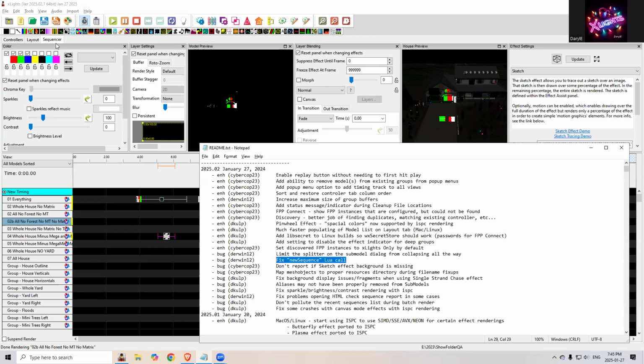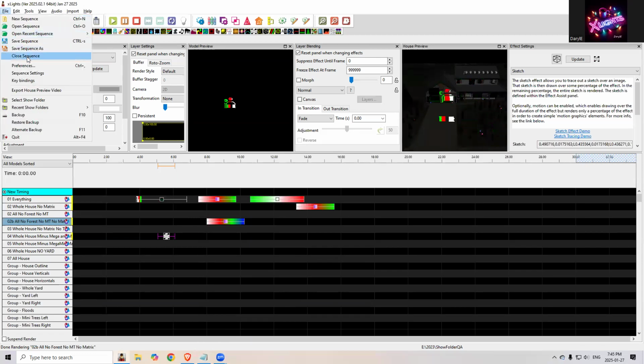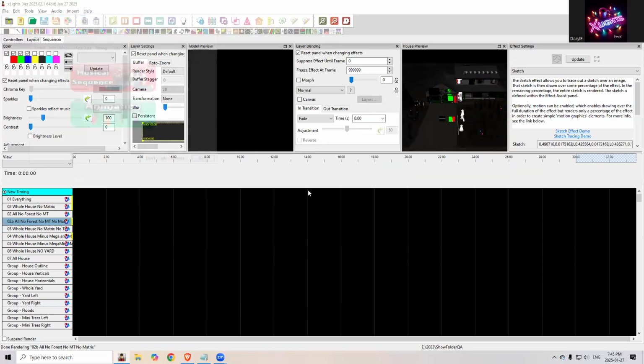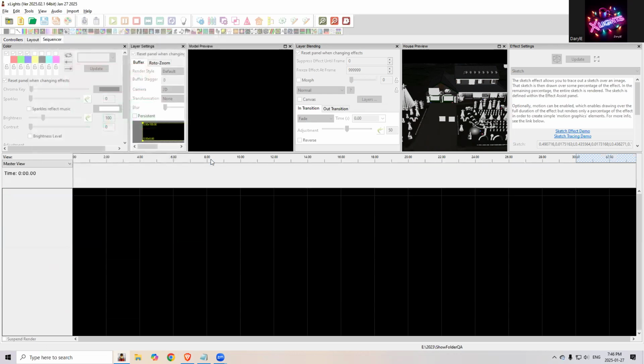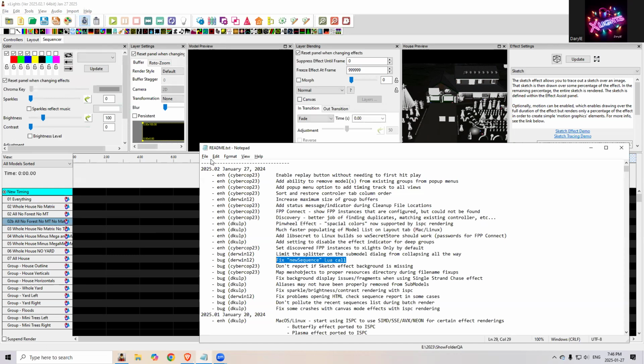There was a long time bug with one of the scripts that says to create a new sequence. I can't really demo it, but it's essentially going to do a new sequence. But the problem was when it ran the script, it actually showed this pop-up dialog, and there was no way to actually click the done button. So the script wasn't meant to pop up that dialog box. So now the script has been modified so that it doesn't pop up the dialog box, so that you can create a new sequence through scripting in the Lua scripts.